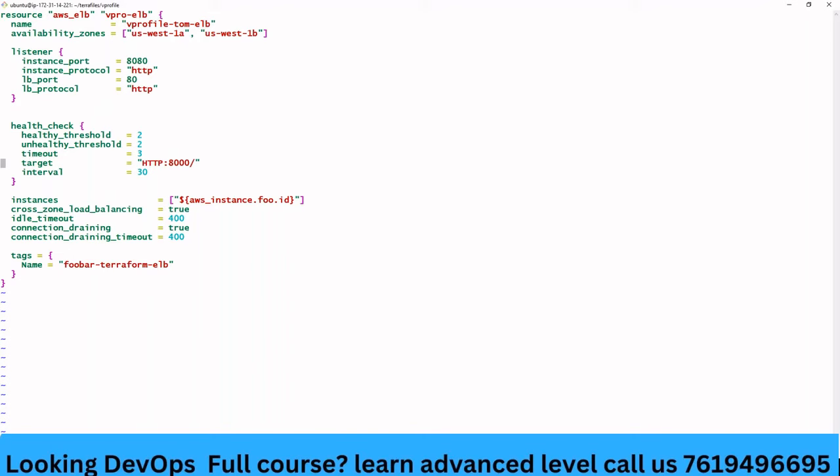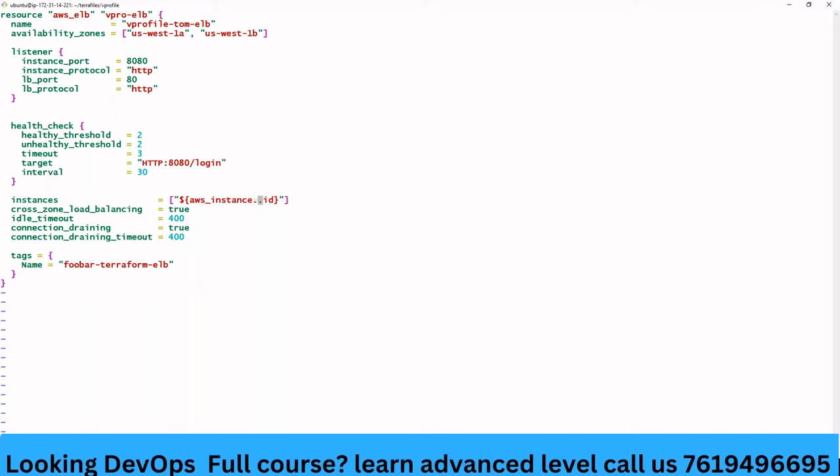Health check, let's keep it this way, but the target is going to be the health check for the instance. The instance is on 8080 and it's going to return the URL, right, value /login. So when we access the instance IP on port 8080/login, you get the vProfile login page. So that's our URL to access. And instances now. We have to give the instance ID. So aws_instance, the resource type, and our resource name.